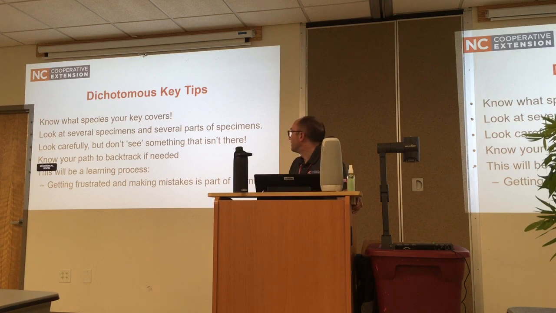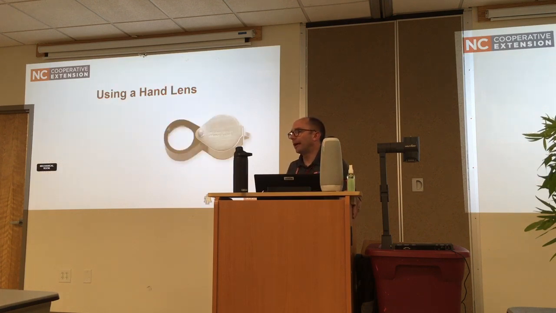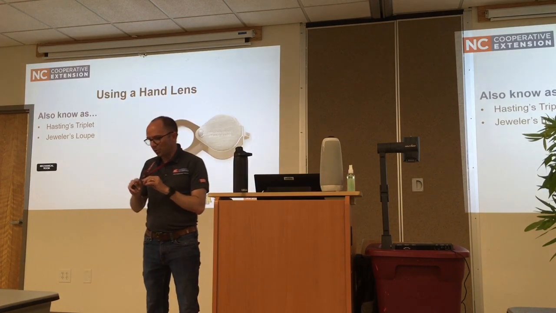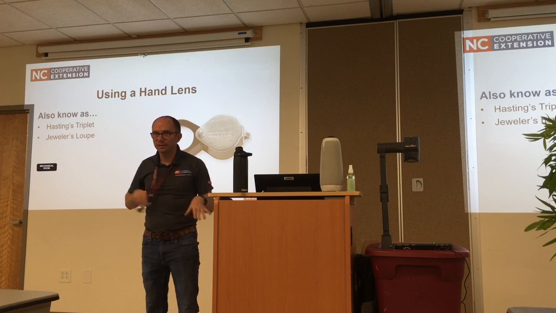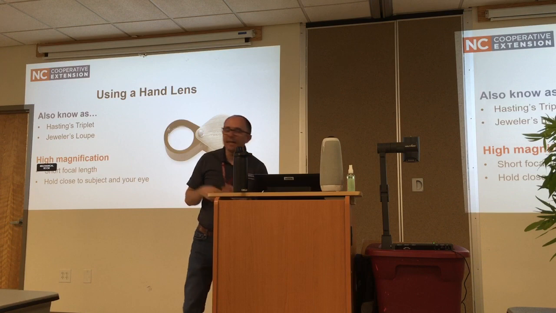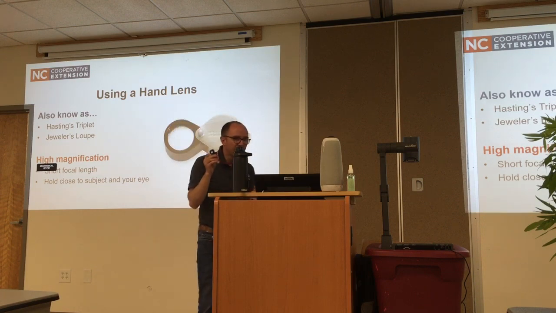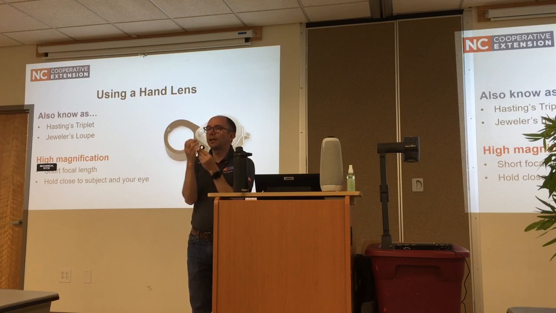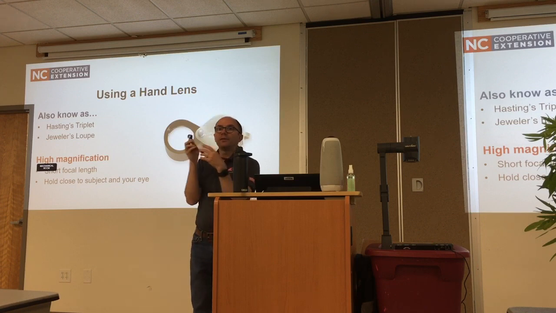Which has happened. Okay. Then the other thing, all of you have very nice hand lenses now. And this is going to be your magical tour. I look like a total pretentious dweeb when I wear this, but in this context, it's okay. I'll allow it. So a hand lens is also often called a Hastings triplet or a jeweler's loupe. Hastings triplet because it has 3 lenses in it, and it gives you a lot of magnification in a small area, but it also has a very short focal length. So there is a proper way to use this.